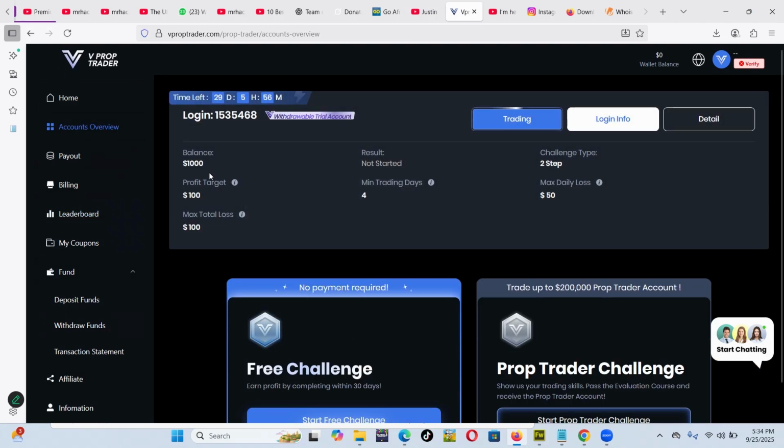As we have talked, the $1,000 is not your money to keep or to withdraw. Its only purpose is to be a measuring stick. VProp Trader is using it to test your skills. They are saying, let's pretend we gave you $1,000. Can you manage it according to our rules and make a profit? You must trade with this $1,000 balance and try to reach the profit target of $100 without breaking the drawdown rules, like losing more than $50 in a day. In short, you use the simulated challenge balance to prove your skills. If you're successful, the company will pay your profit share into your real money balance, which you can then withdraw.